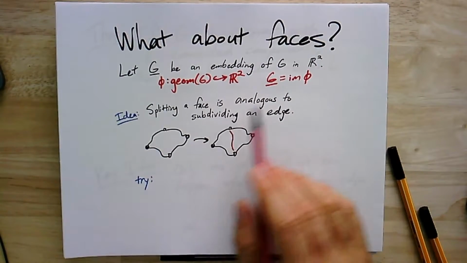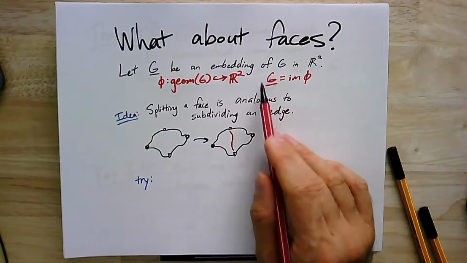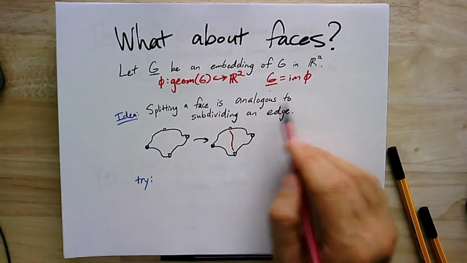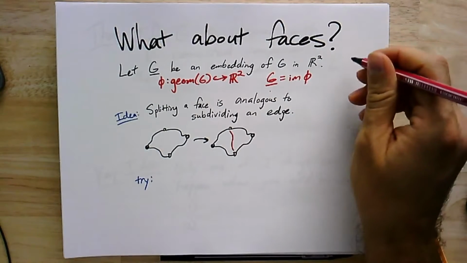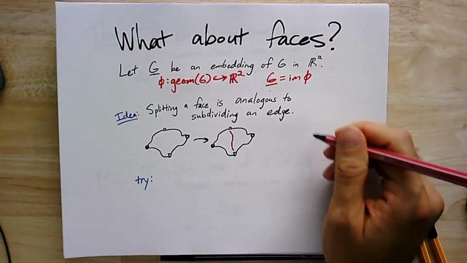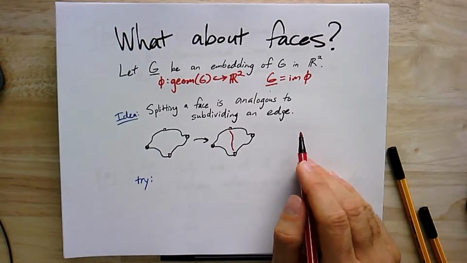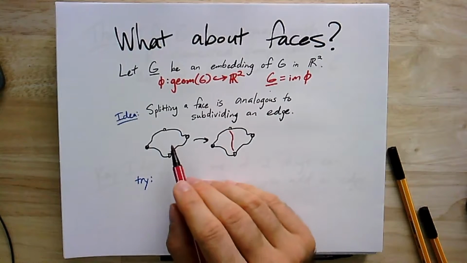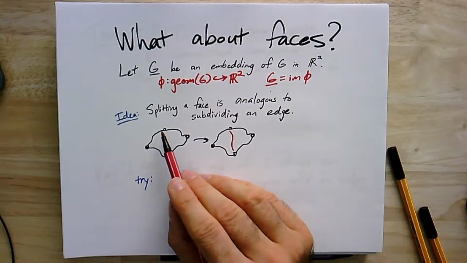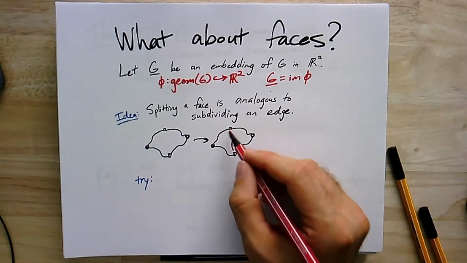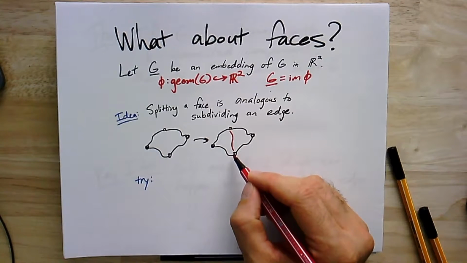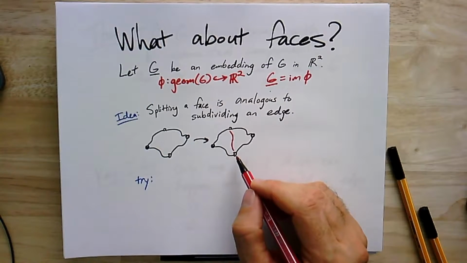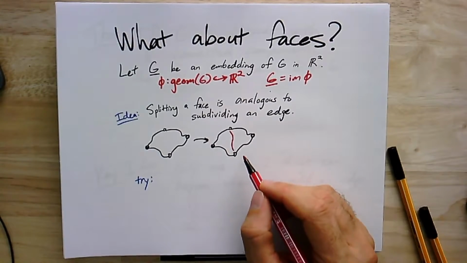We're going to sometimes talk about this as if it's a graph, and when I talk about the edges of the embedding, I'm really referring to the embeddings of those edges. So they're going to be paths in the plane. Okay, and our key idea that's going to drive all of this is that when you split a face, that is, if you add an edge that cuts across a face, this is going to be analogous to that case of subdividing an edge.